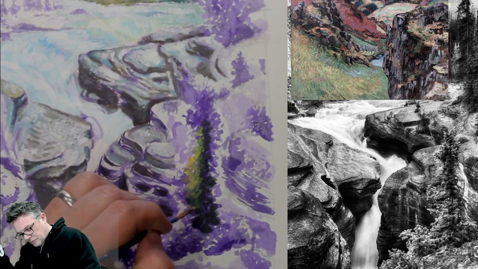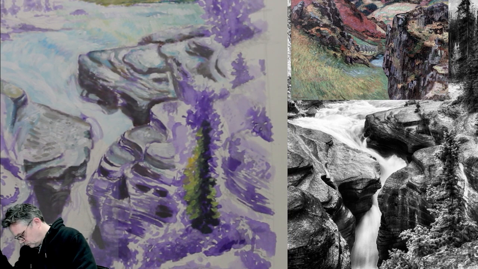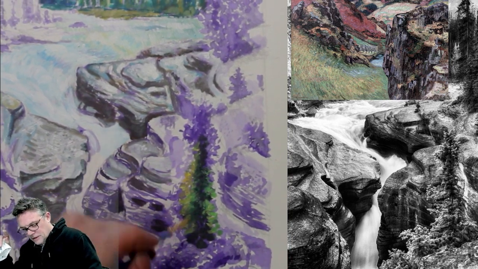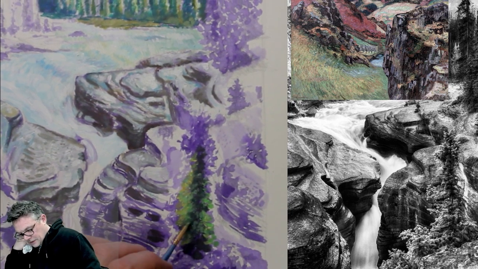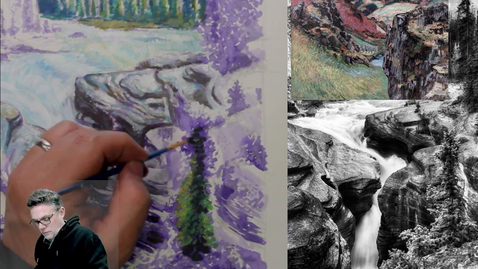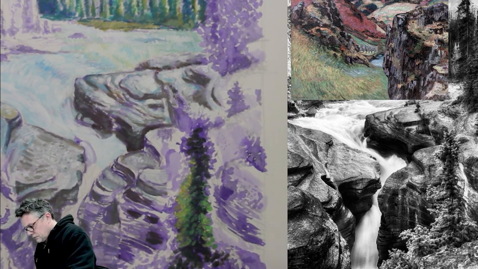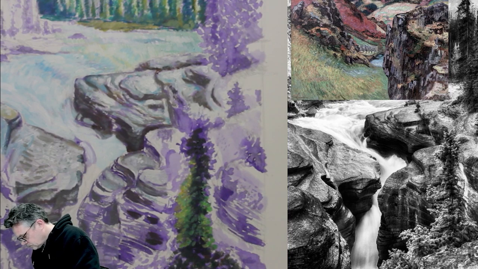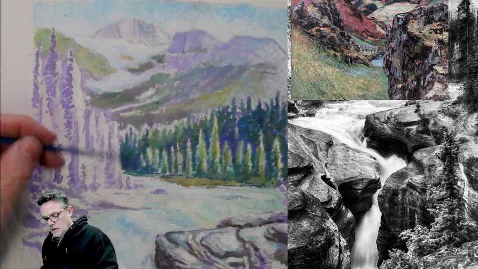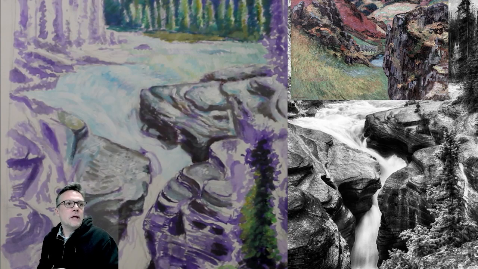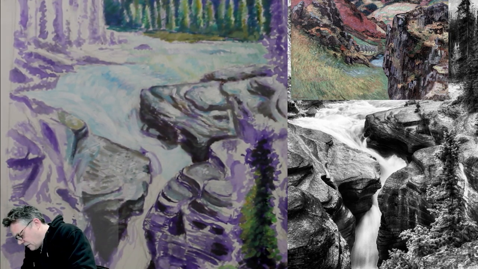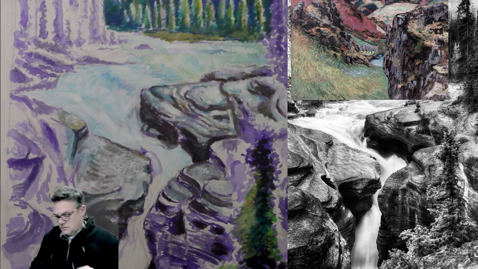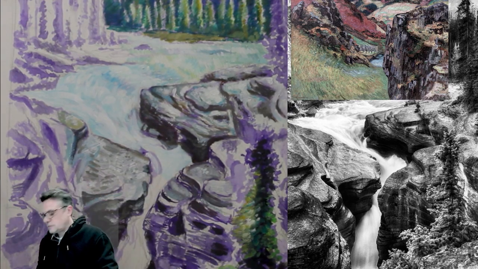So we're adding in some of those. You can see the tree just down there in the corner. So I'm just building it up. Now this is wet on wet as well. So the paint underneath is still wet while I'm working into it. So I've gone back to the darker bits as well. This is all speeded up a bit, of course, so some of the marks there get a bit indistinct.